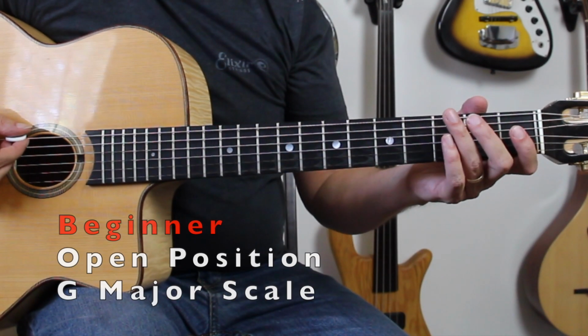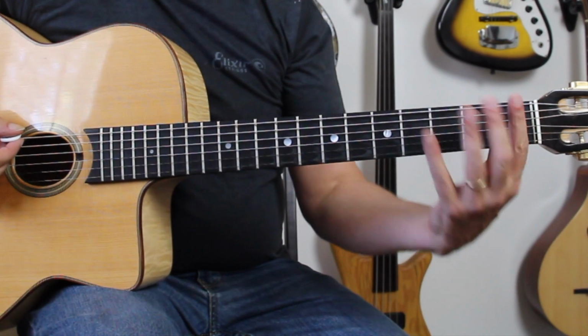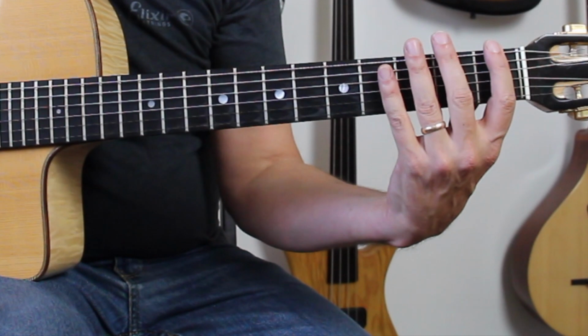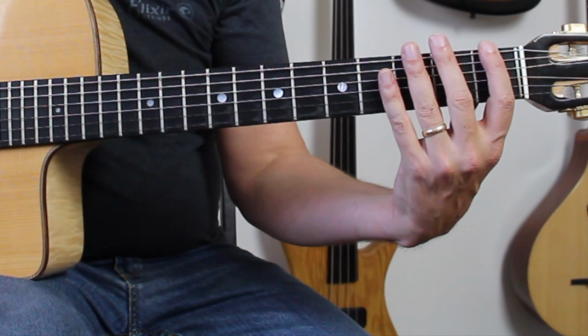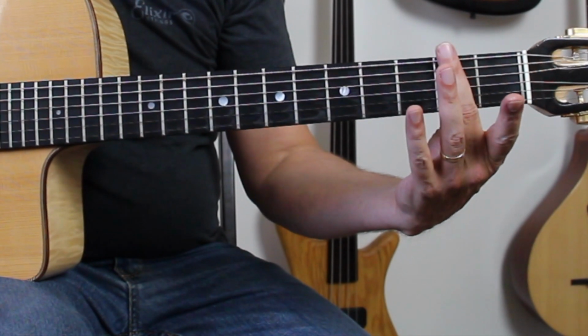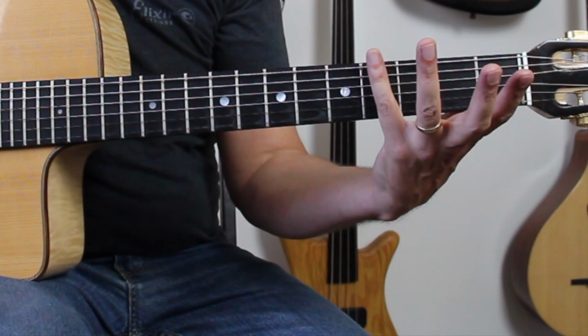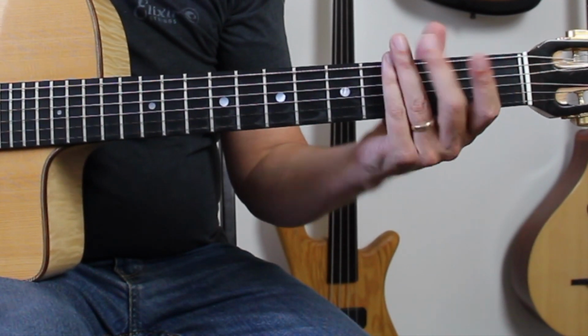And that's the first scale we're going to learn, the open position scale, meaning we're going to have some open strings, and we're going to be in the first position with our left hand, with our fretting hand. So the first finger is going to be assigned the first fret, second finger is going to be assigned the second fret, third finger is going to be assigned the third fret, and we are going to use the pinky this time on the fourth fret.